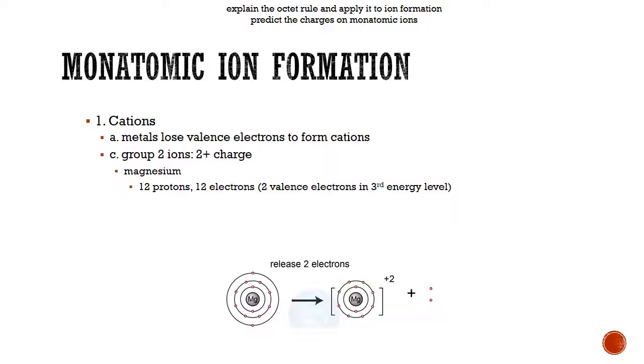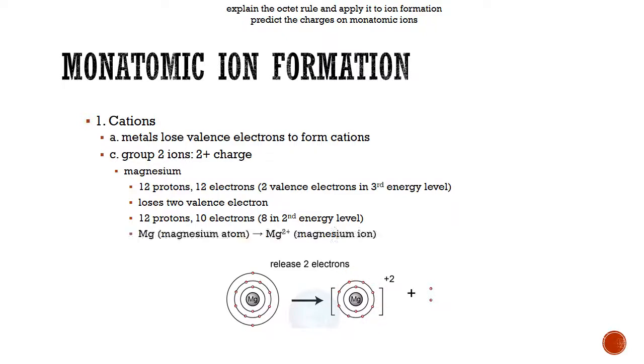But here's the thing though, it will get rid of those 2 valence electrons. Just like sodium or lithium, it could gain electrons to get to its octet, but it would have to gain 6. Well, it's a lot easier to lose 2 than it is to gain 6. And if it loses the 2 electrons, you can see now we will have the 12 protons that we started with, and now only 10 electrons, 8 of which are in that 2nd energy level, which you can see here in this model. And that takes us from a magnesium atom, which is neutral, to a magnesium ion.